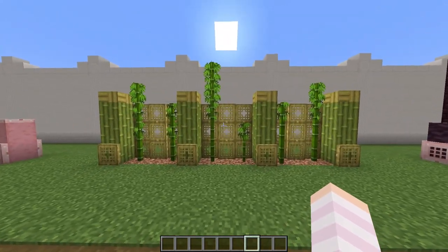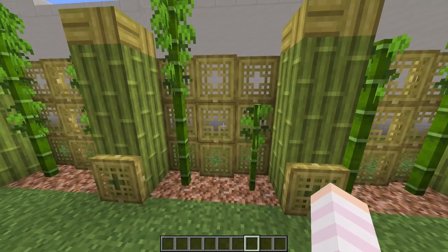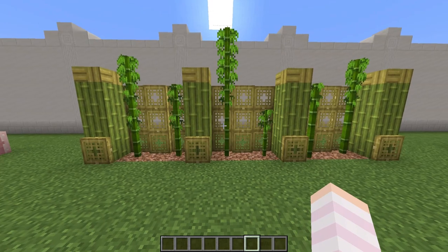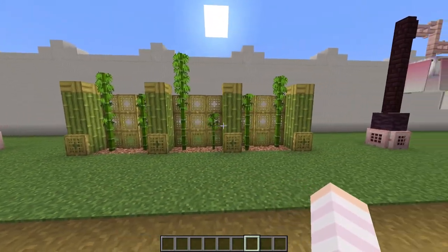And what about a bamboo design? You can see I've created a lattice-like trellis using these bamboo trapdoors, and then I've planted some bamboo in the gaps. I've also used this green bamboo for my posts.